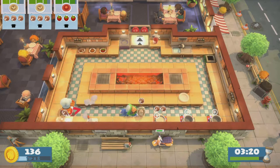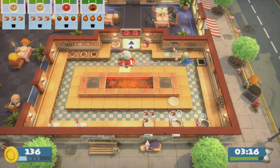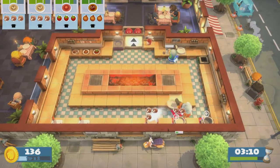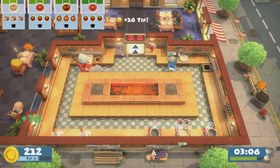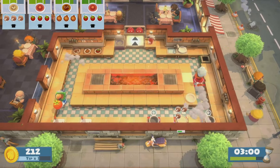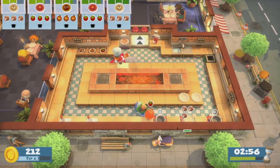Yeah. And I'm gonna put this in the next pot. Fine, we'll go wash dishes, actually. Just get that out of the way. Yeah, then go back for ingredients. Actually, I'm gonna serve this soup. And okay, grab a tomato. Oh, okay. On your way around, grab the... Yeah. There we go. All right, tomato, then onion.